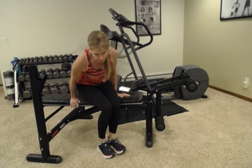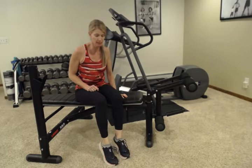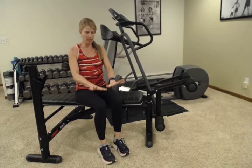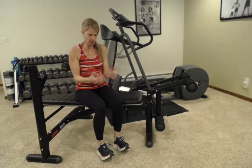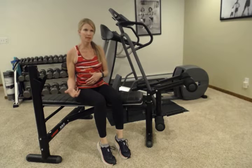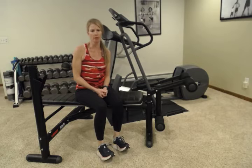Next I want to do heel-toe raises seated. I recommend that people do these on the airplane, especially if you're going to be flying for long distances. Just sitting there in your seat, you can't move far, but you can just raise and lower your heels, envisioning that muscle pump. Splay those toes big, grab your shoes and pull them up. Lift your heels, lift your toes nice and slow. On an airplane or after you've been seated for a long time — in a theater, out to eat, or in a meeting — there are so many ways you can do small things to get those muscles moving and help blood flow a little bit better.